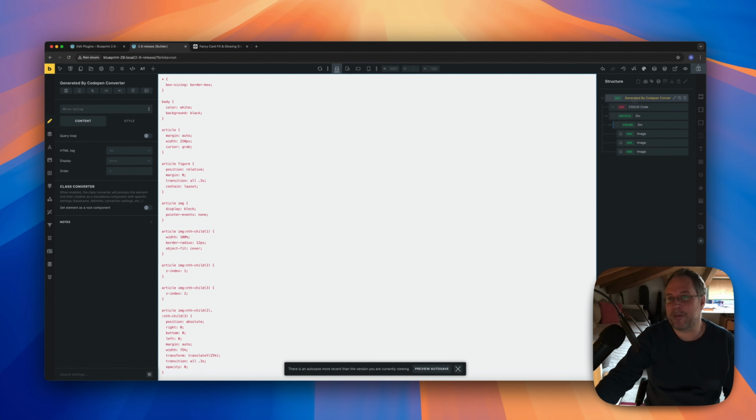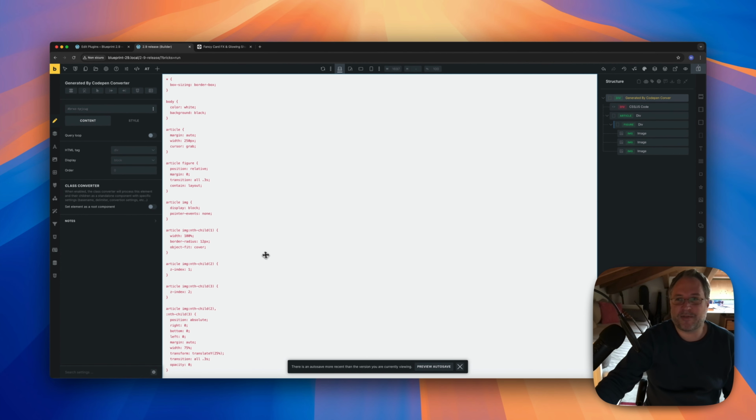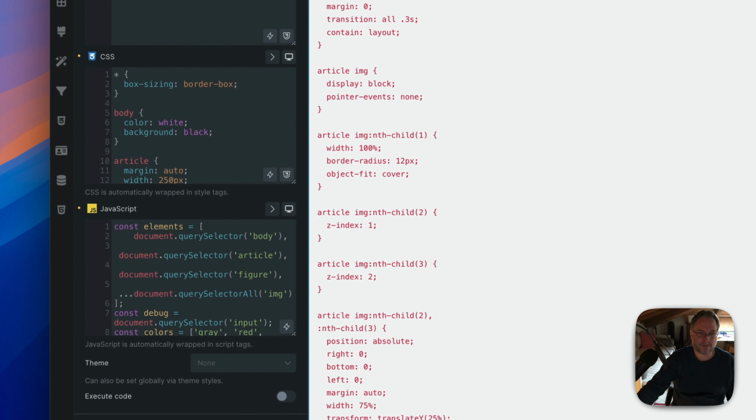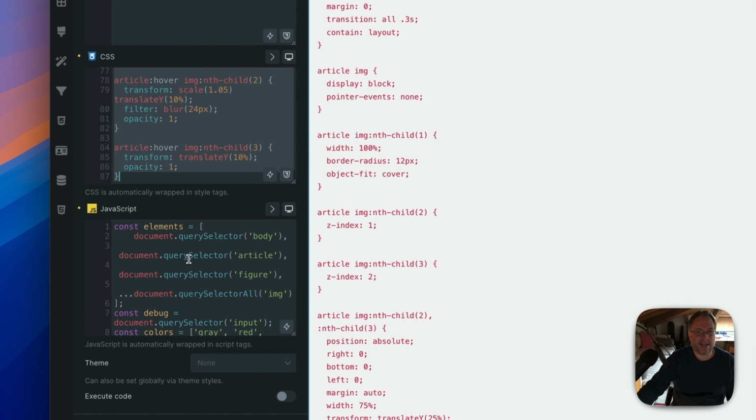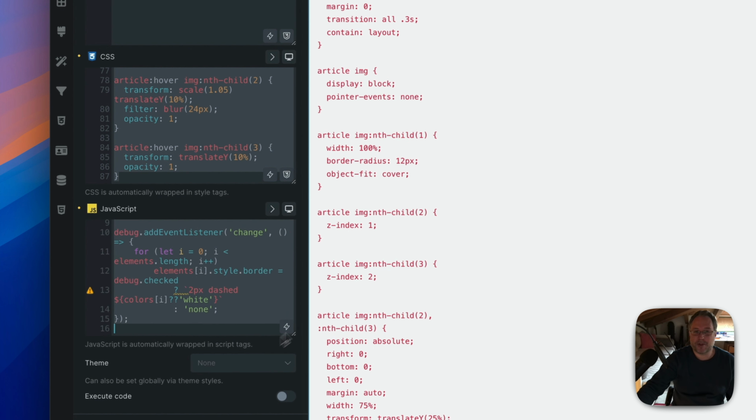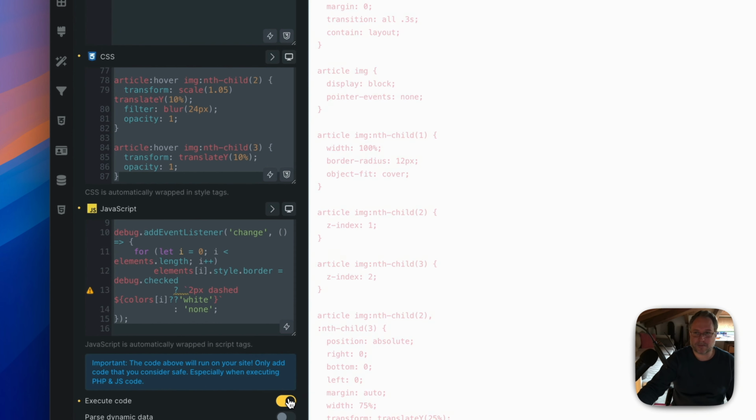As you see, we have some code running here, but we need to execute the code. So everything is here in the code element. Okay, we see that we have our CSS in the CSS space and the JavaScript here. But in order to apply inside the builder, we need to execute code.